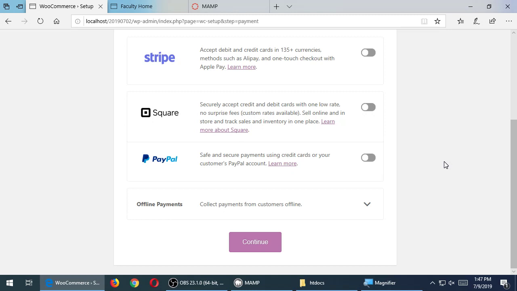Have you ever been to a restaurant and you try to pay and you give them your card and they say, sorry, we don't accept American Express or Discover or whatever? Well, those credit card companies are charging the restaurant to be able to collect payment. And for some, it's too much. I don't accept American Express because American Express is charging my business too much, so I'll just take MasterCard or Discover or whatever. So same thing here.